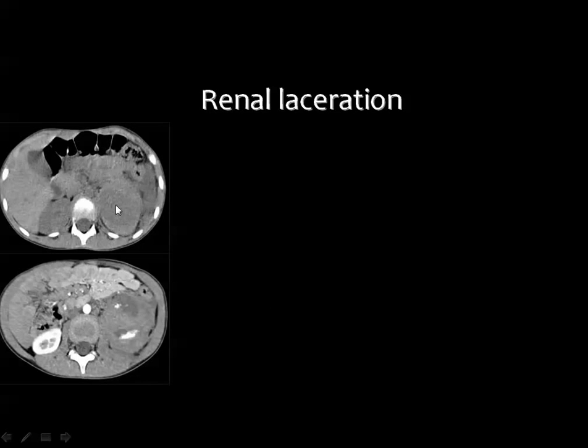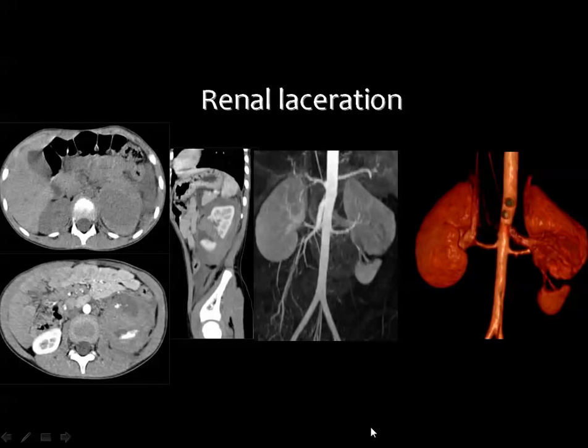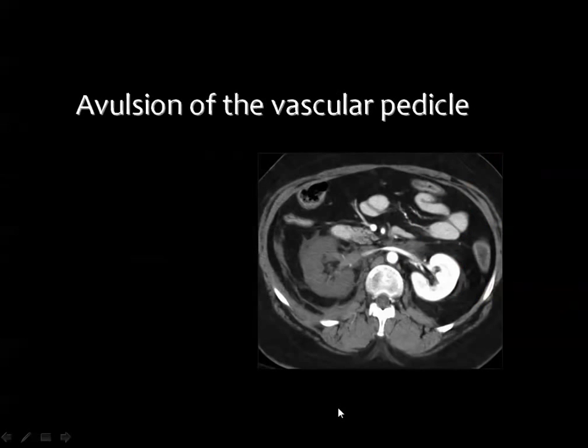The non-contrast CT scan showed that the left kidney is enlarged. After injection of contrast, you can see a big hematoma with some enhancing lacerated renal parenchyma. Then you can use the CT scan to reconstruct the image, and you can see that the lower pole is avulsed from the rest of the kidney, and surrounding the kidney a big hematoma corresponding to the bleeding here. And you may also obtain these images in color, and you can see this is the affected kidney with an avulsed lower pole of the kidney.